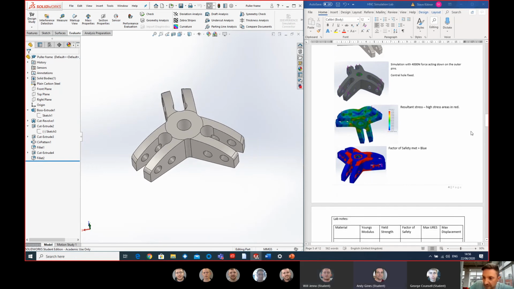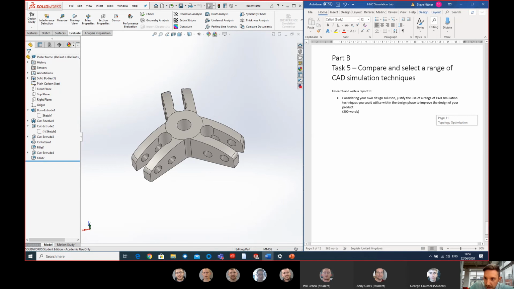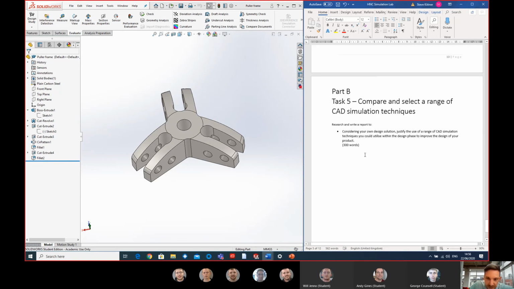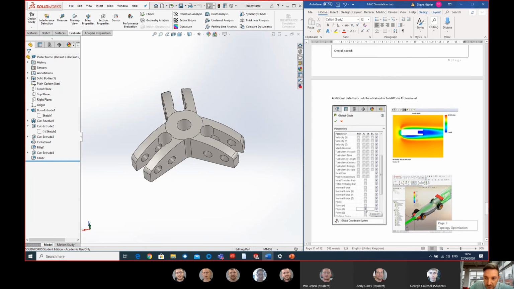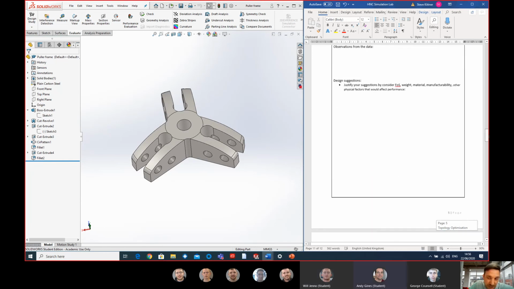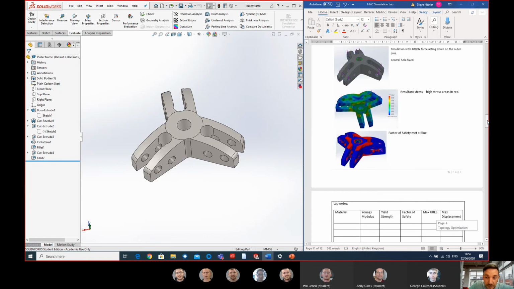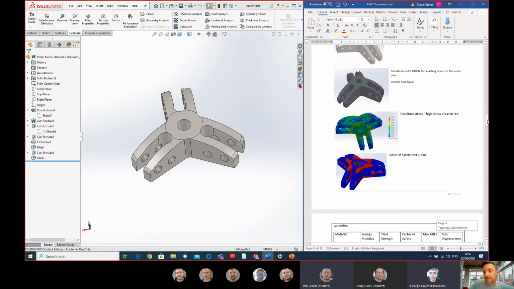I think the very final bit of this lab sheet, I've asked you to consider how you would use this on the parts that you're designing. So I don't expect you to actually do it. Just have a look at what we're doing and then think about how any of this can actually apply to your product. Is that clear, George? Yeah. Thank you. Okay.